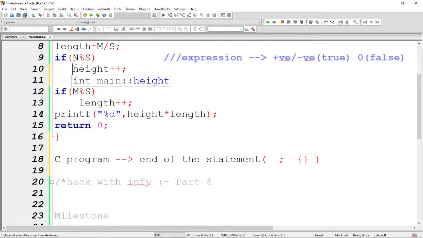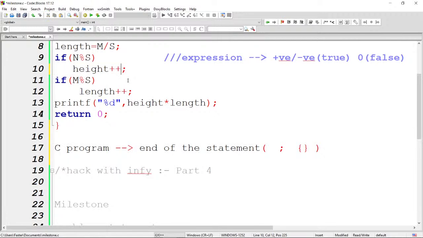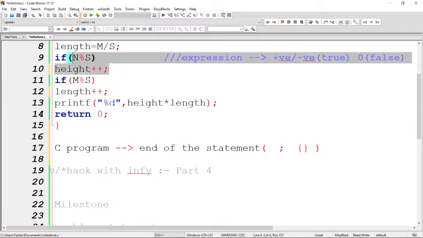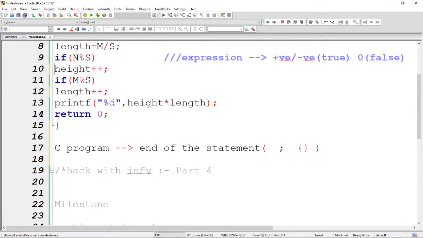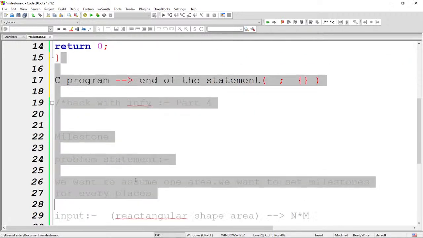Only Python has indentation. So if you write like this, these two lines are not inside the if. Only one line is inside the if. So don't forget that one. That's why I explain clearly. If you write this one here also, it's inside the if only, because in the if statement I didn't put a semicolon, so the next line has the semicolon. So this one line is enough. Just for alignment purpose I give a tab space. So you don't think too much. It's very important.